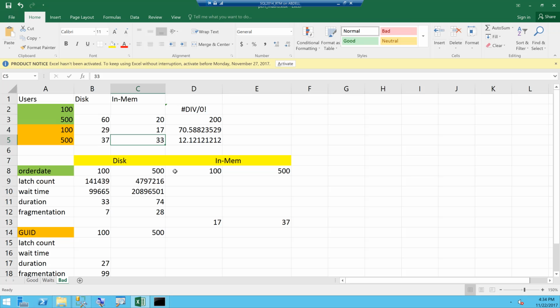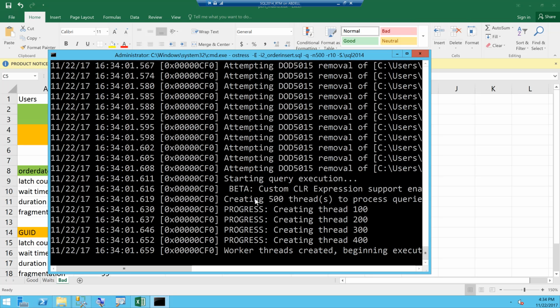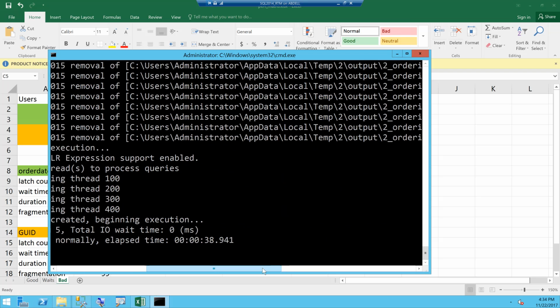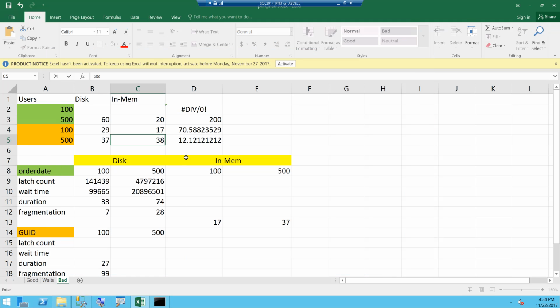Now what do we really get for in-memory? This is going to be the decider when we are doing our performance testing, baselining and benchmarking our numbers. I hope all this while you are getting the sense of how we are testing various numbers with X number of users. We are scaling up and doing various permutations and combinations. Baselining and benchmarking is really all about testing various permutations and combinations and recording your numbers to see where you're getting performance improvement or not. And this time this executes and takes about 38 seconds. 38.9, so that's close to 39, but no problem, we put 38 seconds.